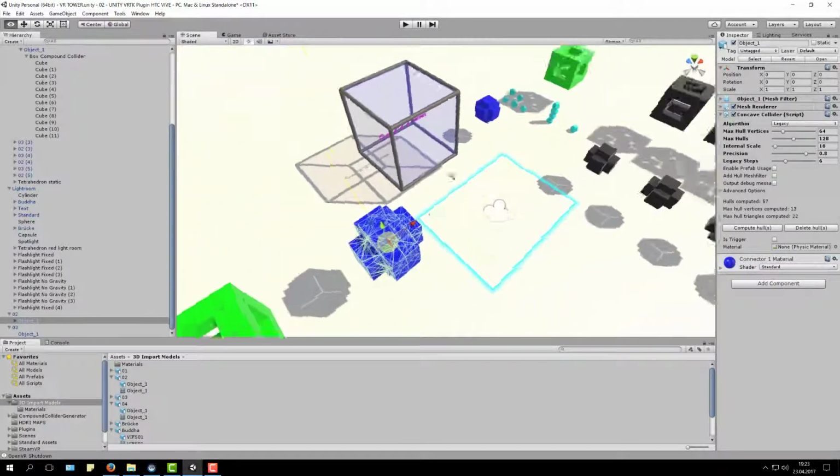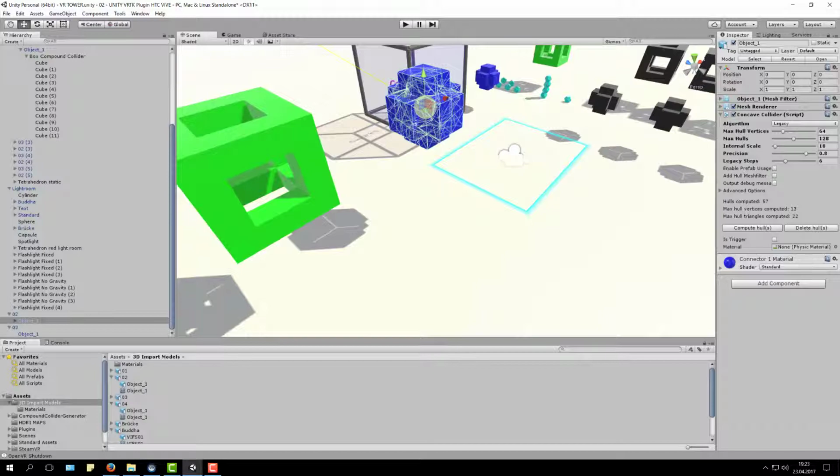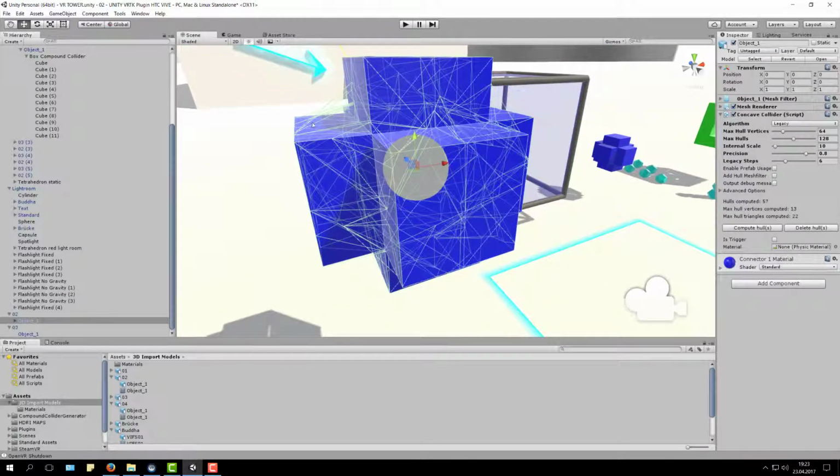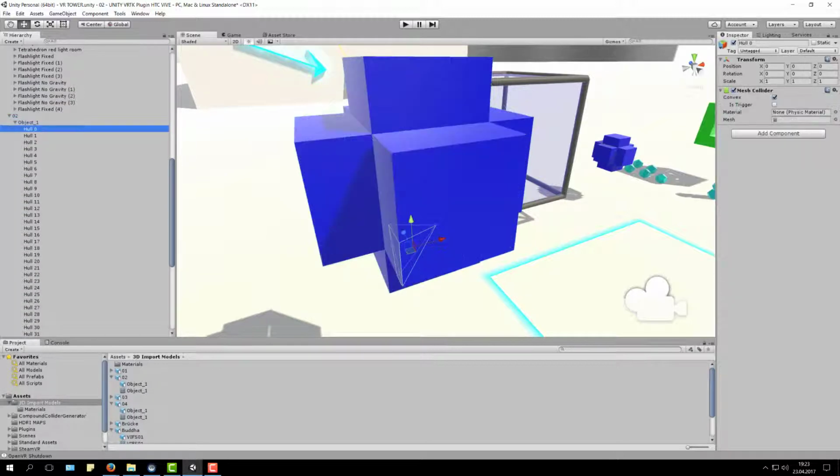But when you want to model something like this and put those guys into these holes, then this will disturb you. And you see here now under this object it made a lot of colliders, a lot of different ones.